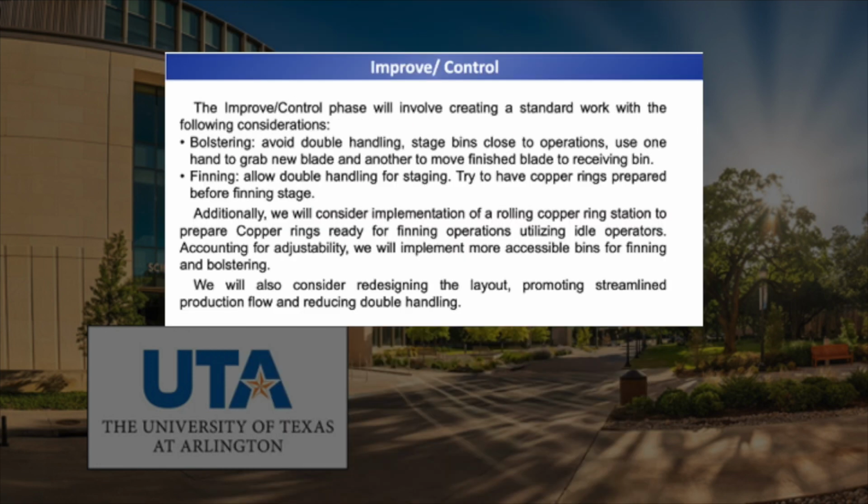In the improve phase of our project, we will create standard work instruction charts for both stations. At the bolstering station, we aim to reduce double handling by staging the bins closer to the operation at an appropriate height that prevents straining movements from the operator, as well as having the workers use one hand to grab a new blade at the same time they use the other to move the finished blades to the receiving bin.